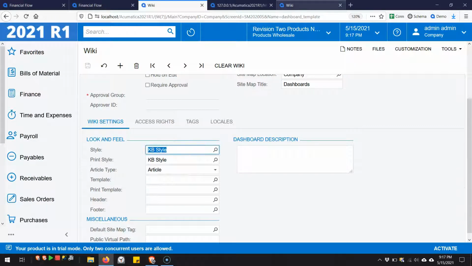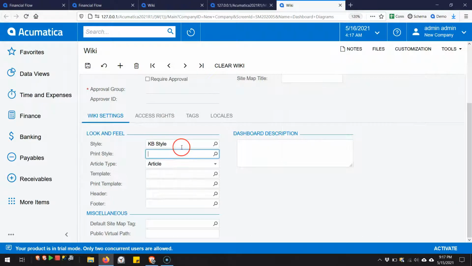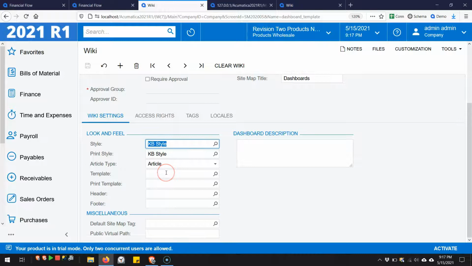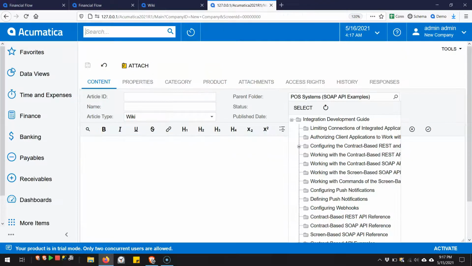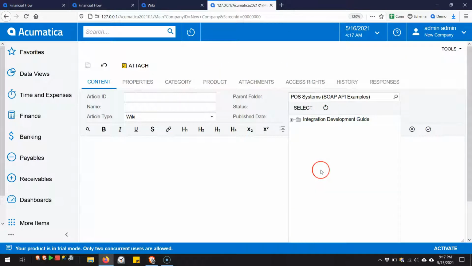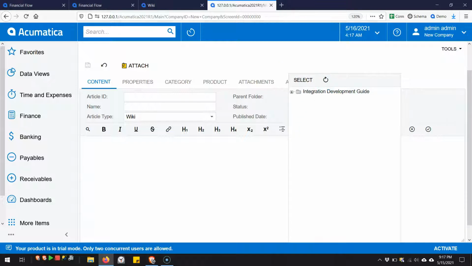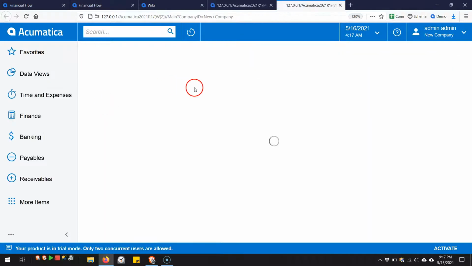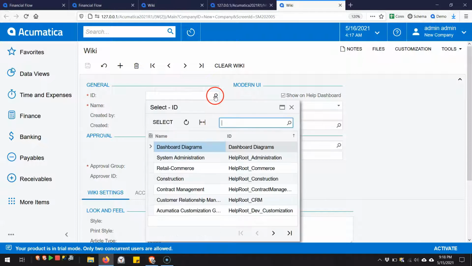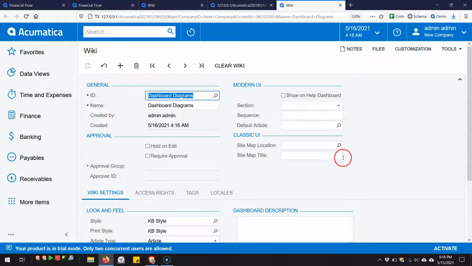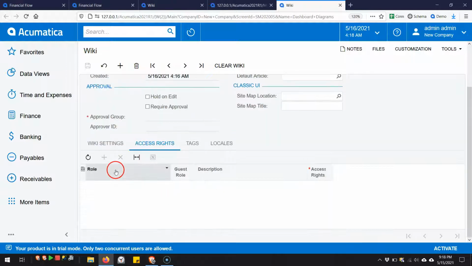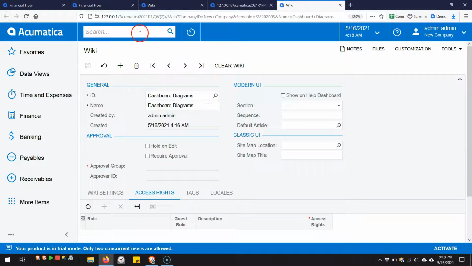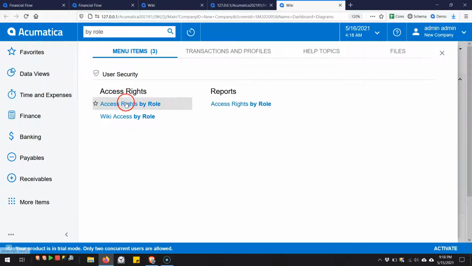All right, let's do KB style article. Okay, let's try that. All right, now we have a place for it to land, and if we refresh here, drum roll, oh, it's not there, so we probably have a permissions problem. All right, let's see, I don't see a permissions, maybe here, and I gotta figure out how to add permissions to this.